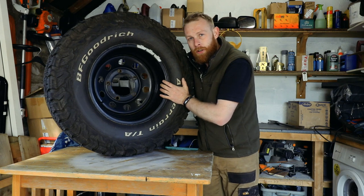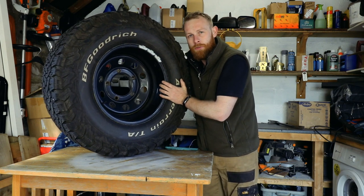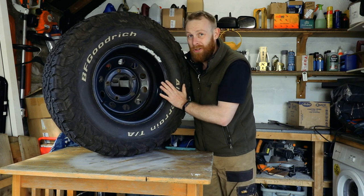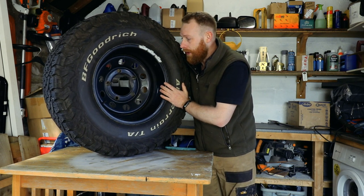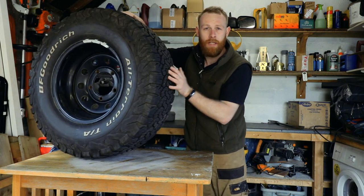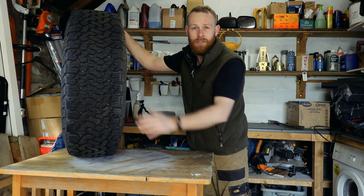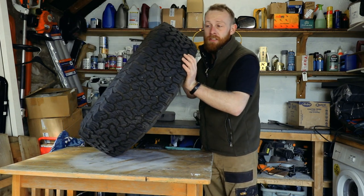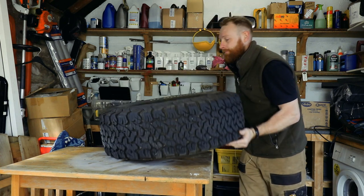But I've heard a lot of horror stories about wheel spacers failing and wheels flying off while you're driving, and I decided to go for a different route and try and get a wheel that would fit. Let's go outside and we'll have a look at them on the car, and you can see the sort of stance that they give with the flared arches and the 2-inch suspension lift.